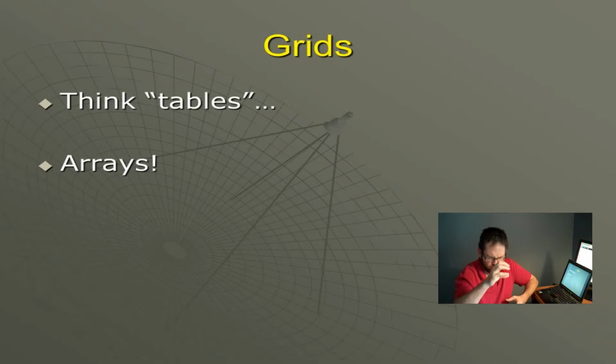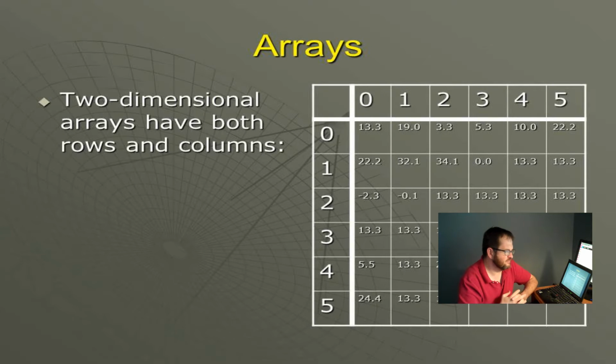Now these grids, with rows and columns, think spreadsheets, think tables. Well, of course, this is an array. That's the terminology. Now you guys are all in the energy class as well, so working with arrays of data has become second nature to you, where you have these ideas of rows and columns of data. Now, just to make sure we're focusing on the C aspect, not the Octave aspect of arrays, remember that these two-dimensional arrays will have both rows and columns, and the indexing of the arrays starts at 0. There's a row 0, and there's a row 1, and a row 2, all the way up to row number of rows minus 1. And the columns start at 0, and then 1, and then 2, all the way up to number of columns minus 1.